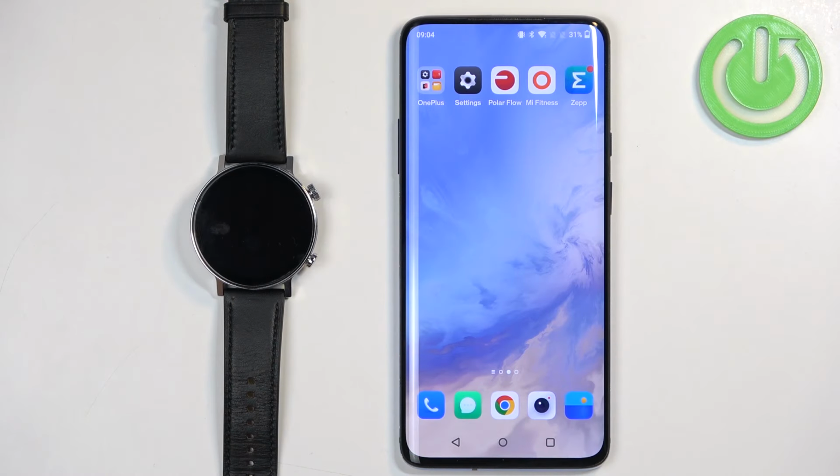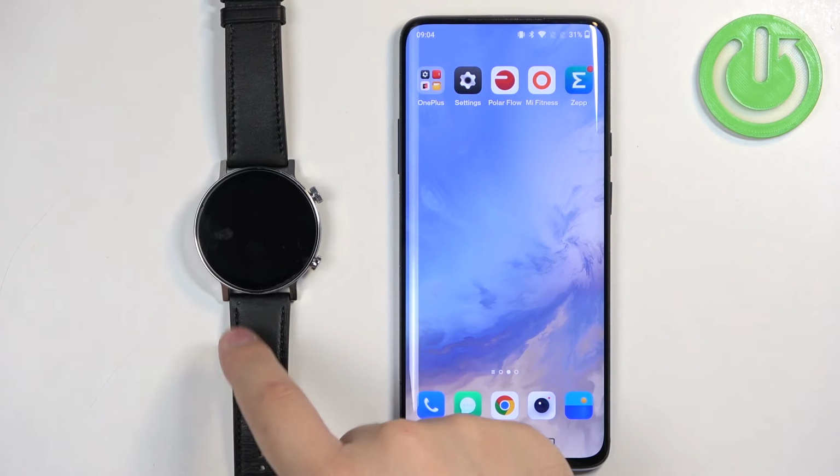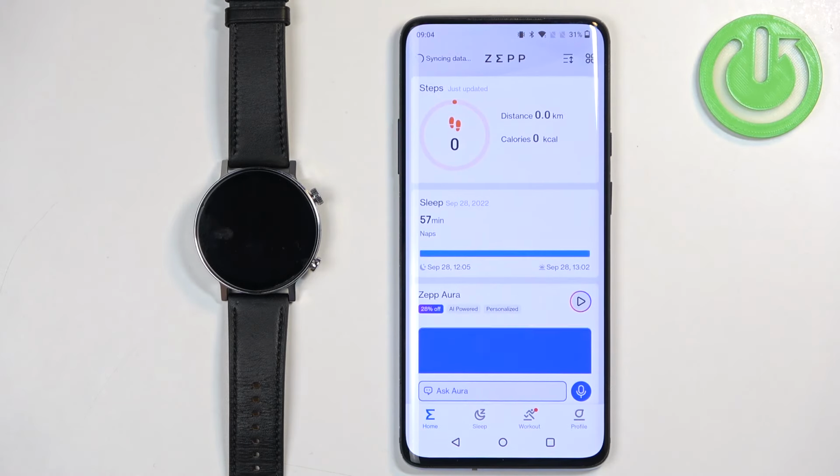Before we start, if you want to receive the notifications from your phone on your watch, it needs to be paired with your phone via the ZAP application. And once the devices are paired together, we can continue. And now we can open the ZAP application on the phone that is paired with our watch.